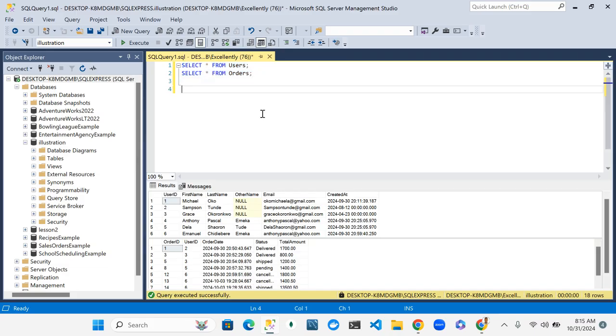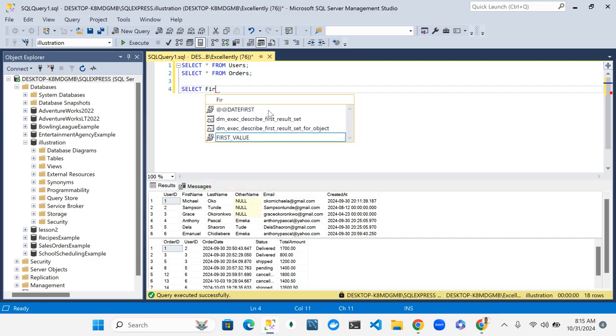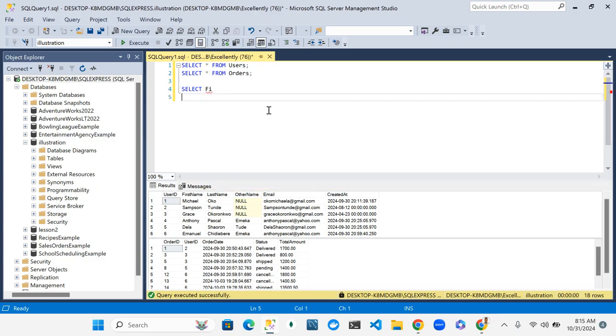I can say select, like we already know, we need the first name. I like to write the from first to give me IntelliSense, so I'm going to say from users.